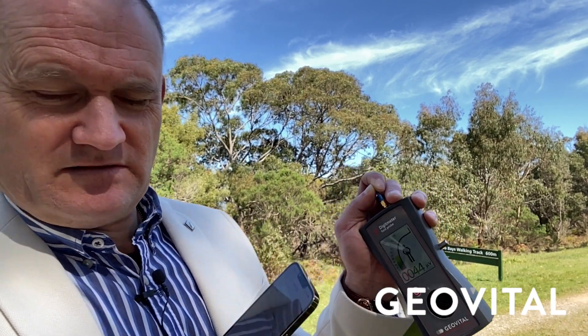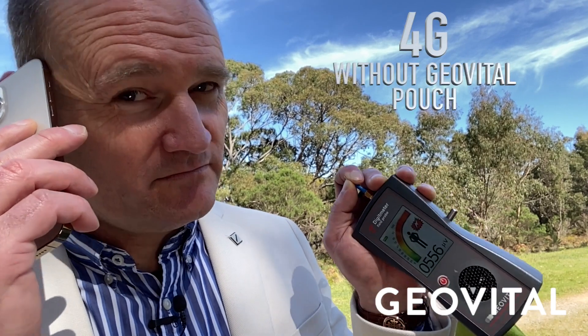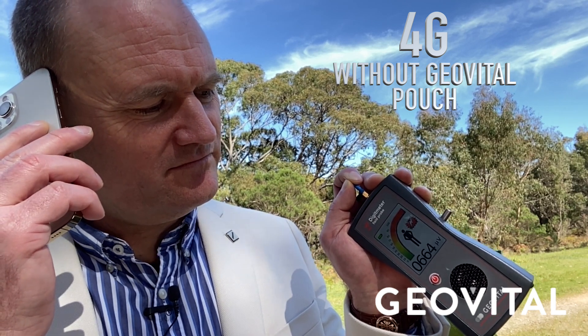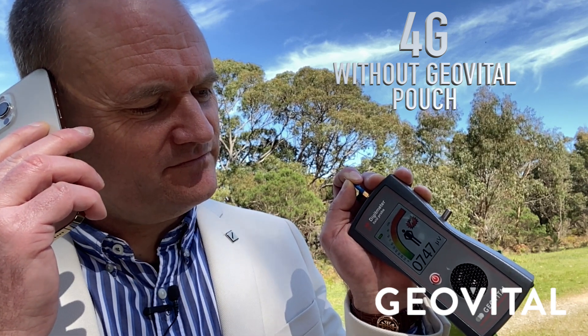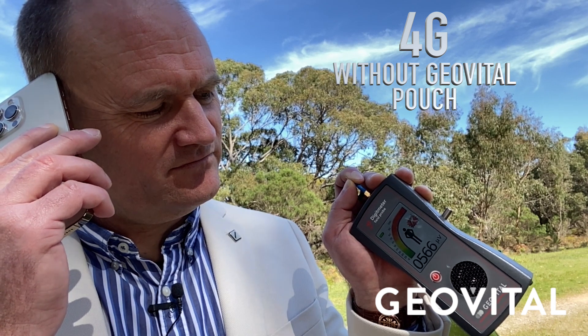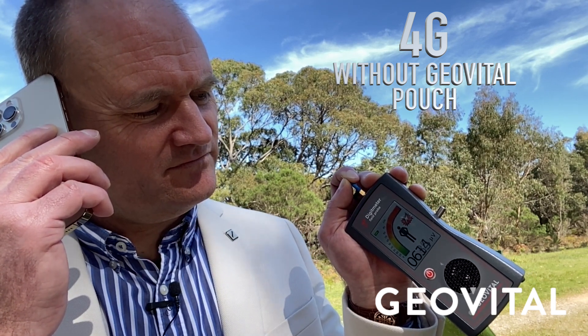Now I'm going back to settings — I'll turn it back onto 4G only. Grab the phone and ring the weather service again. So you can see that the exposure varies between 5G and 4G. It's standing in the same spot, same distance from the tower, and still of course it jumps all over the place, but you can sort of see that on 5G those numbers were significantly higher.